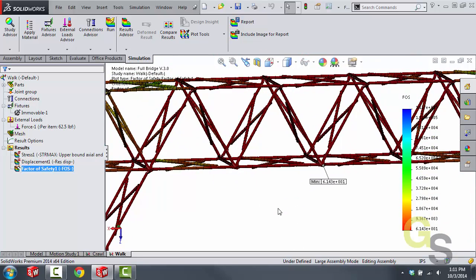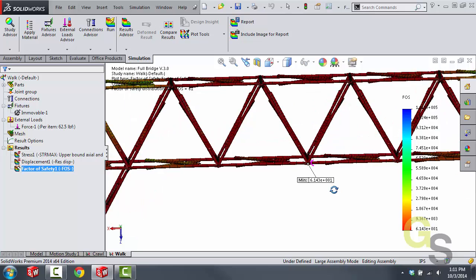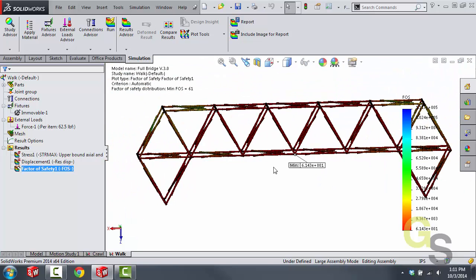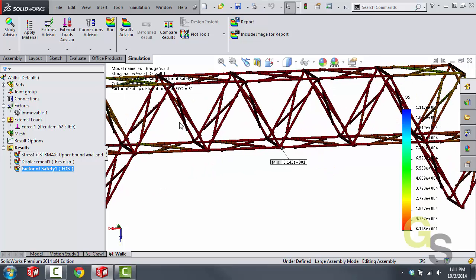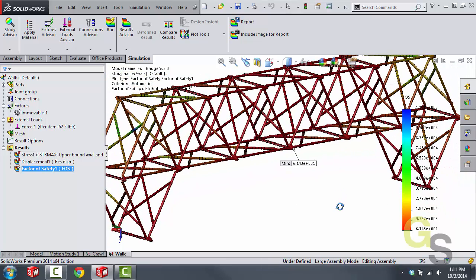And so what this is telling me is that in subsequent simulations, what I'm going to do is actually focus on this region of the bridge. And what I'm going to do is essentially not model the rest of the bridge. I'm just going to model this section, and then I'm going to use solid components, and I'm going to get a much clearer indication of what's actually happening in the model. So this pretty much concludes the walk section of the crawl, walk, run videos.